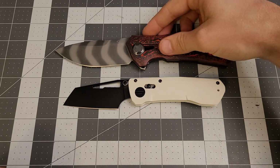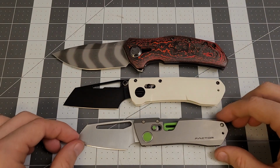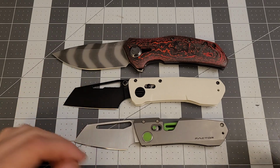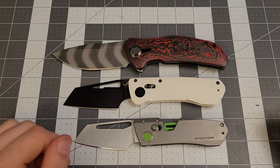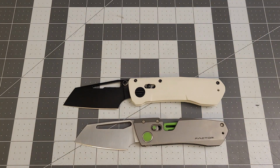And then I'll also compare it to the ZT 0308. And I'll compare it one last time to the Factor. Love the Factor. Still my favorite. I still prefer the Factor over it. Just the ting and the locking system and the clickiness to it just does it for me. So the Factor is still a little bit my favorite, a little bit more than the Severn. But as you can see there, it's kind of right in the middle between those two. So definitely smaller than the 308.